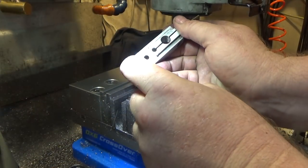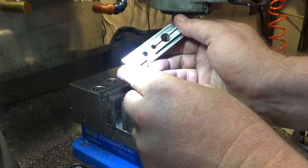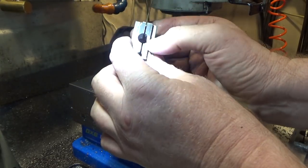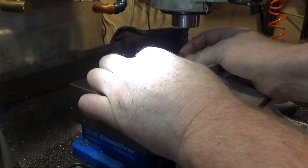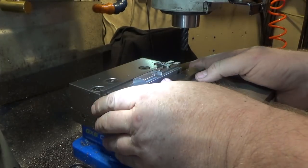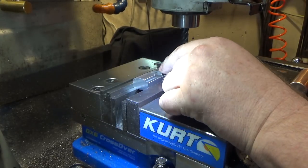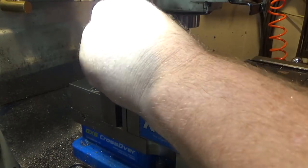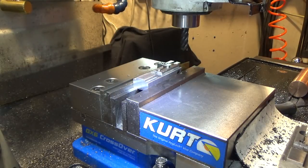So I've been roughing out my tab, and this is the tab. I'm leaving this much material there, so the rest can be removed, but before I can get to this, I have to actually clamp a piece of brass. I'm concerned this stuff will be a little too floppy while I'm trying to remove material. So I'm putting the screw in and clamping it down, and now I can remove the rest of the material at will. So I'll do it in two passes, and just go slow and easy.